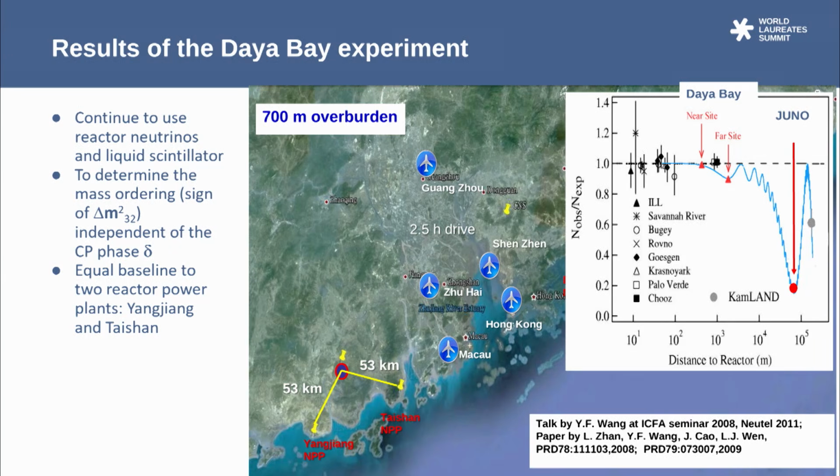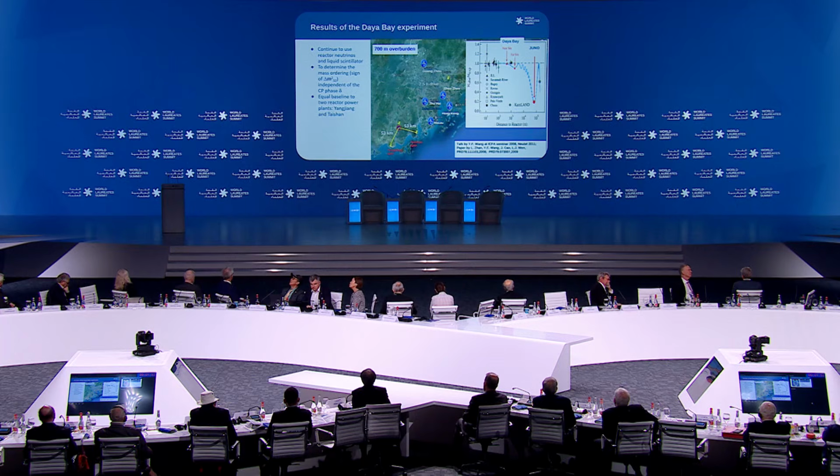After the Daya Bay experiment, we have our next experiment called the JUNO experiment. They modified my slides in the wrong way, so the title is wrong. So we are actually working on the JUNO experiment. You can see that it's 60 kilometers from the reactor, not 1.6 kilometers anymore. This experiment can measure the neutrino mass hierarchy using reactors in Yangjiang and Taishan.